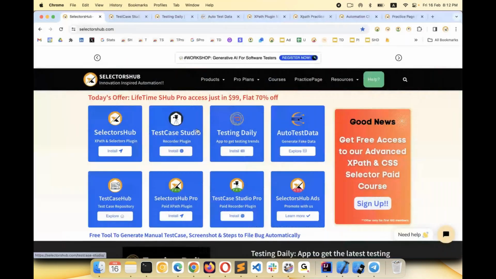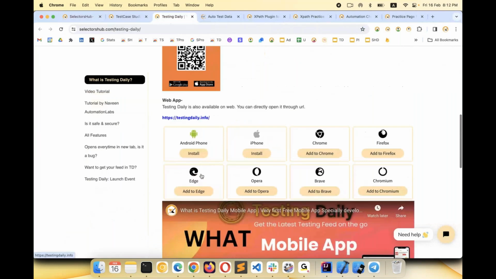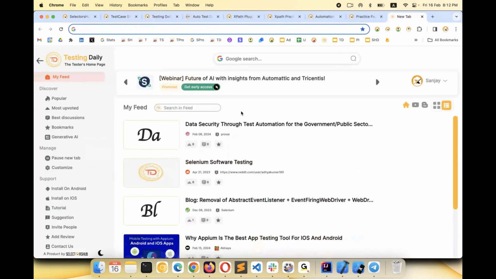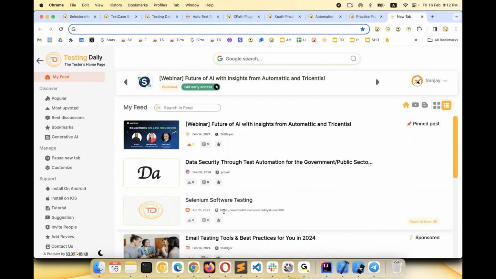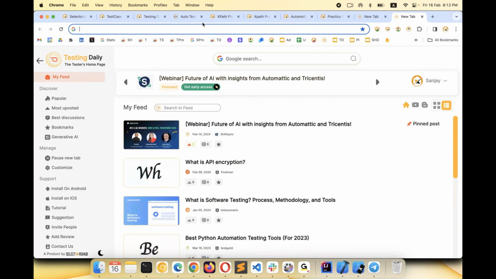I created this product, Testing Daily, and the very first thing I launched was a browser extension. Once it is installed in your browser, whenever you open a new tab, it will show you a software testing related feed. Let's say I want to open Amazon.